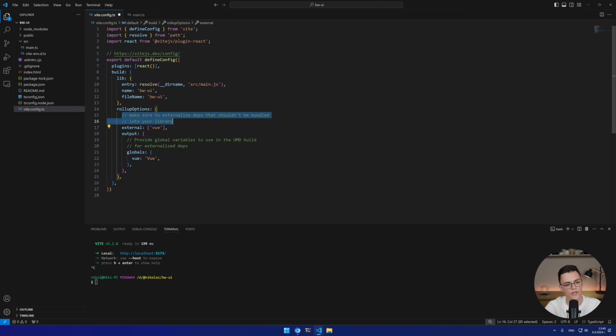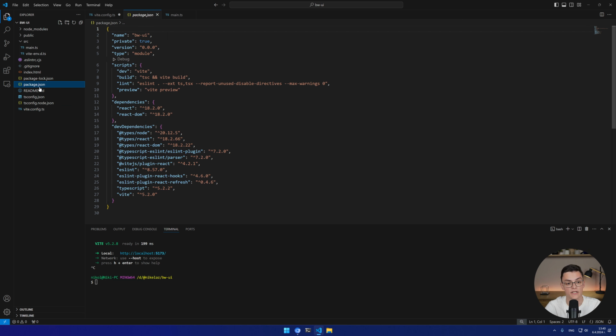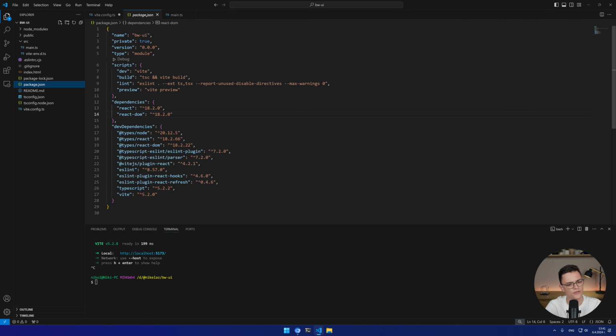Here we externalize dependencies that shouldn't be bundled into the library. Right now, if I build it, React and React DOM will basically be bundled with the components, which I don't want. I just want the components. So I'll add these two. Let me see, is there anything else? There shouldn't be, honestly.